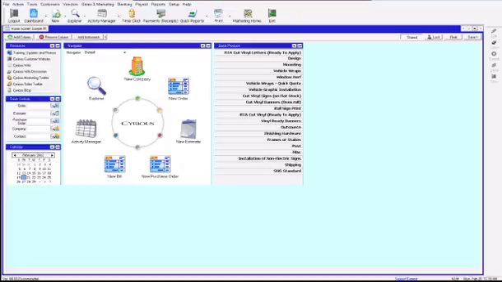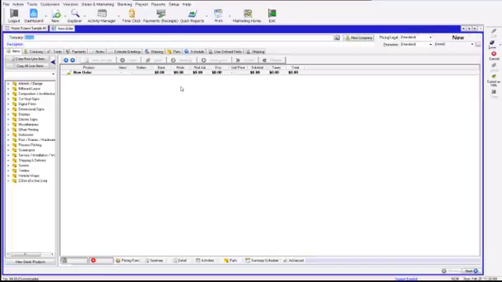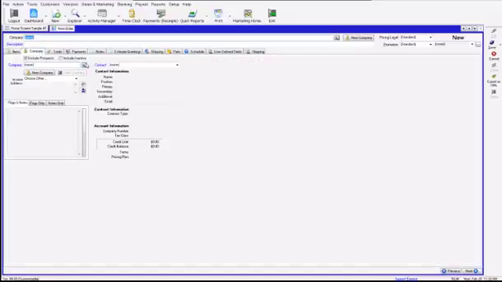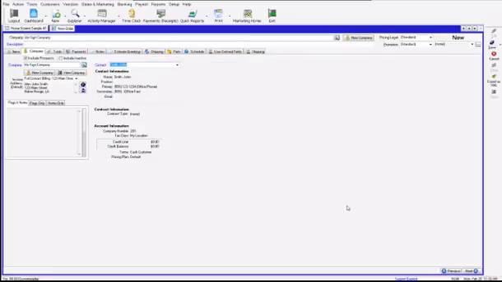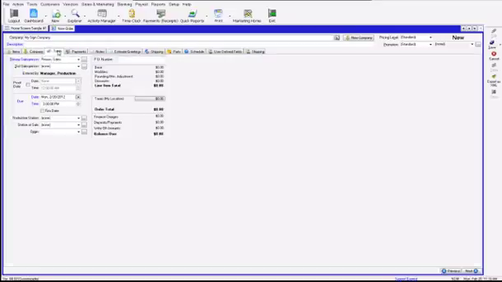Select New Order from the Start page. It is generally a good idea to select your customer before adding items to the order. From the Company tab, select or add your customer in the usual manner. In some companies, a specific salesperson is responsible for lease orders that may not be the customer's default salesperson. If this is the case, move to the Totals tab and select the appropriate salesperson.